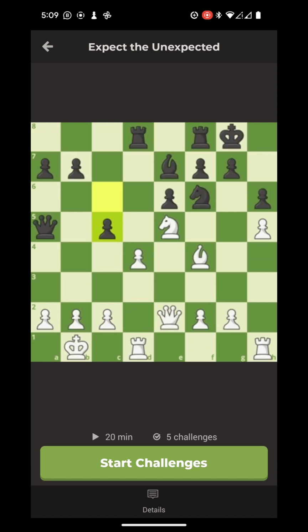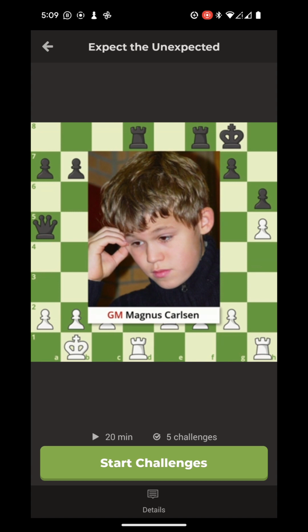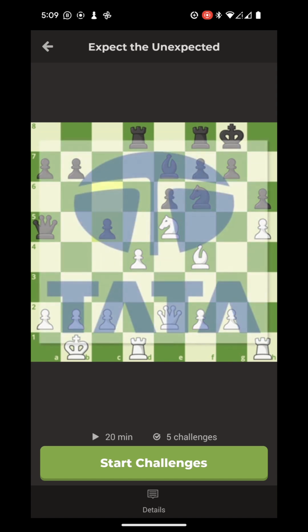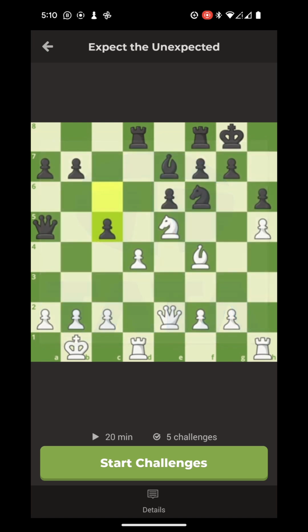Now, in unexpected tactic number 2, we have future world champion Magnus Carlsen. This game was played in 2004, 13 years ago. So Magnus Carlsen was playing in a tournament that no longer exists. It's the C group of the Tata Steel tournament. I actually don't believe it was called Tata Steel then. It might have been. It's played in Wijk aan Zee every year. And now they only have an A and a B group.